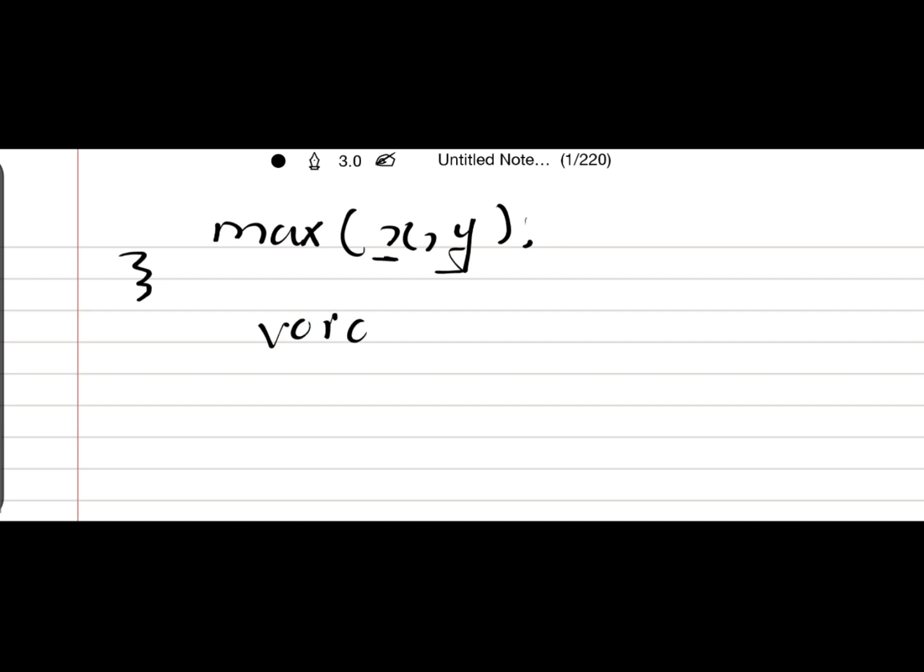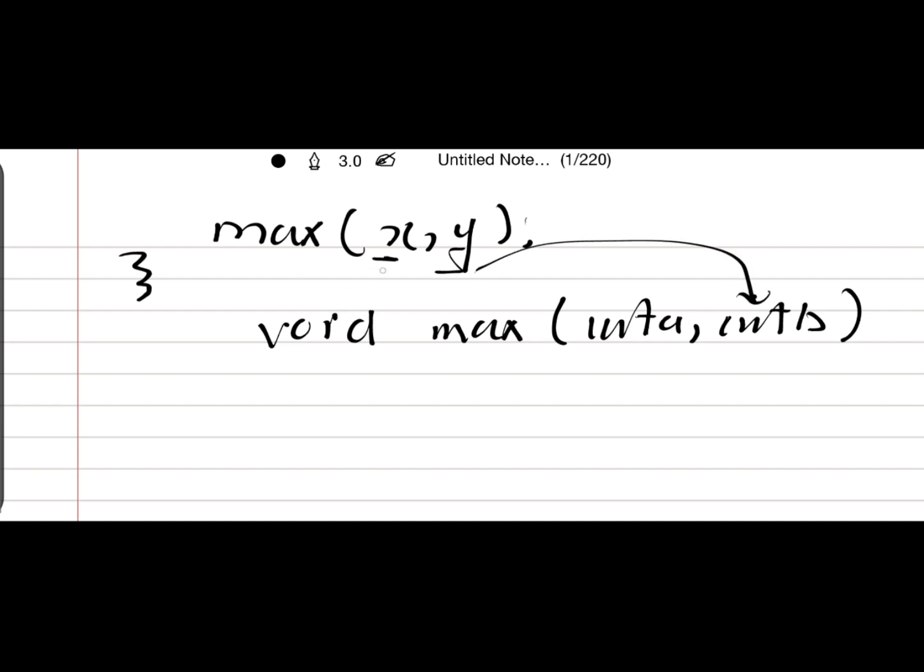Here we define a function max with a and b. So these values are going to pass here. So we write a simple if statement.